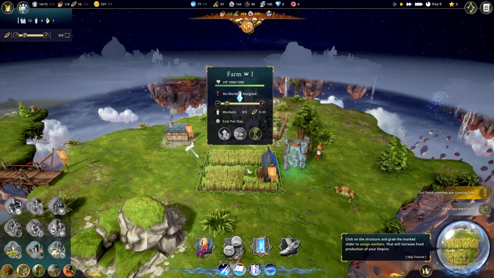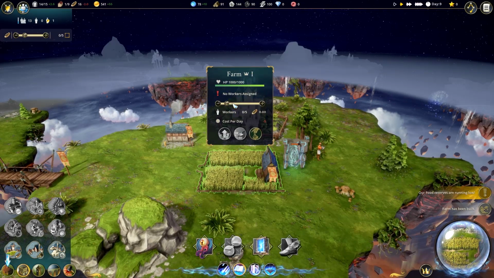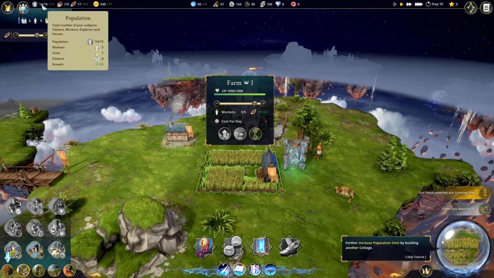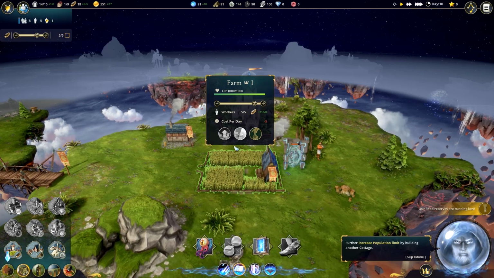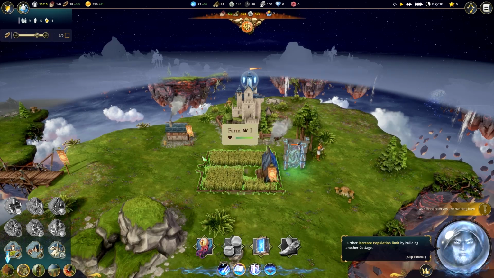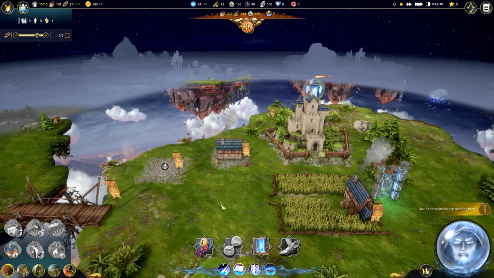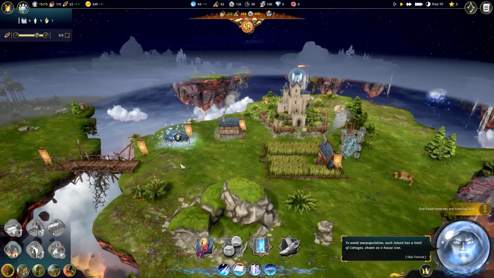So we have no workers assigned right here. So I will assign, oh, I don't know, 5 workers. There we go. Sounds good. That did use up a significant portion of our population cap, though. So we'll have to watch out for that. So we can build another cottage in order to make our pop cap go up. I think that's a good idea. I'll just slide it into whatever slot I can get it into.